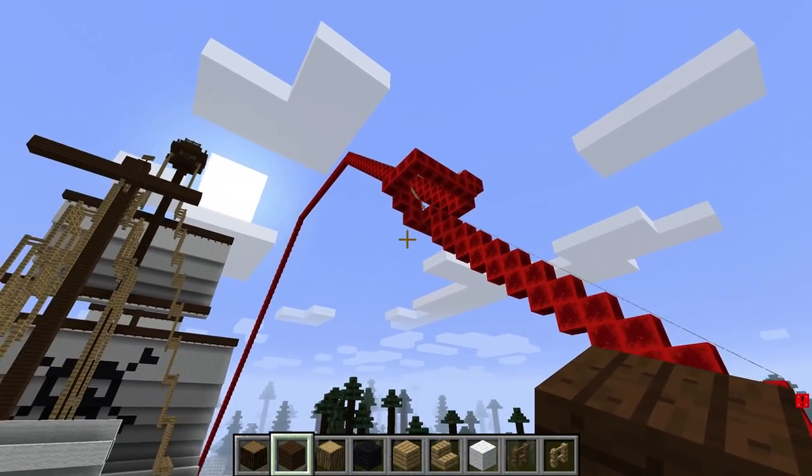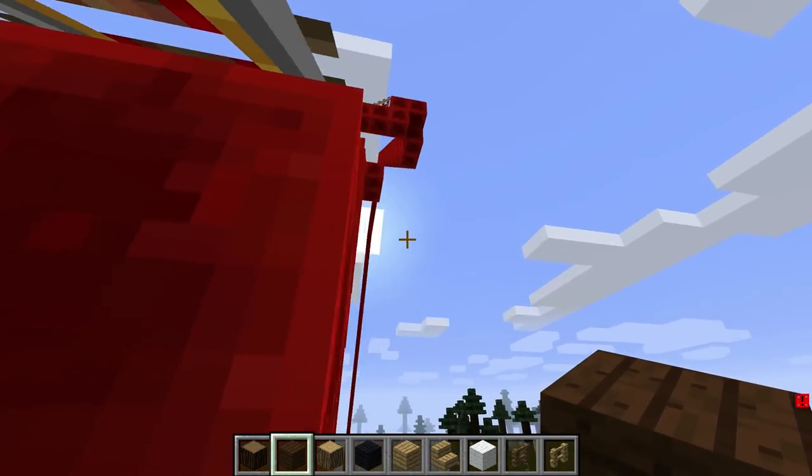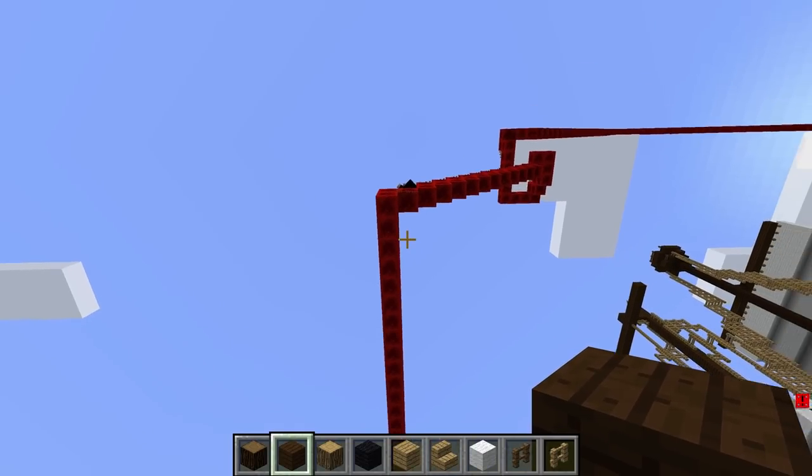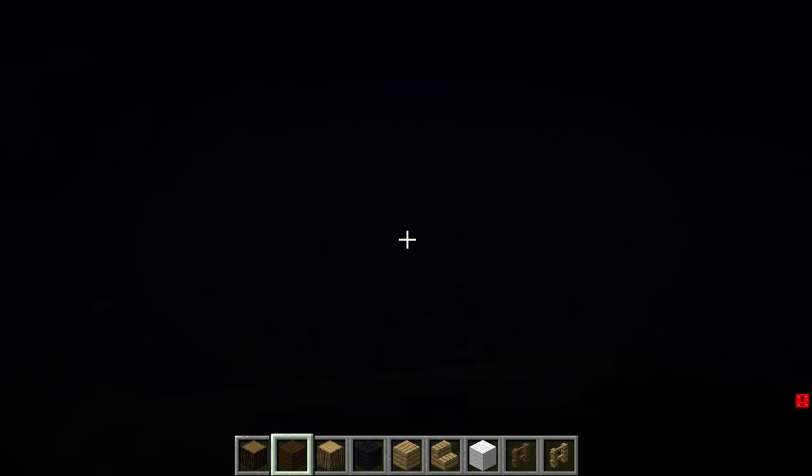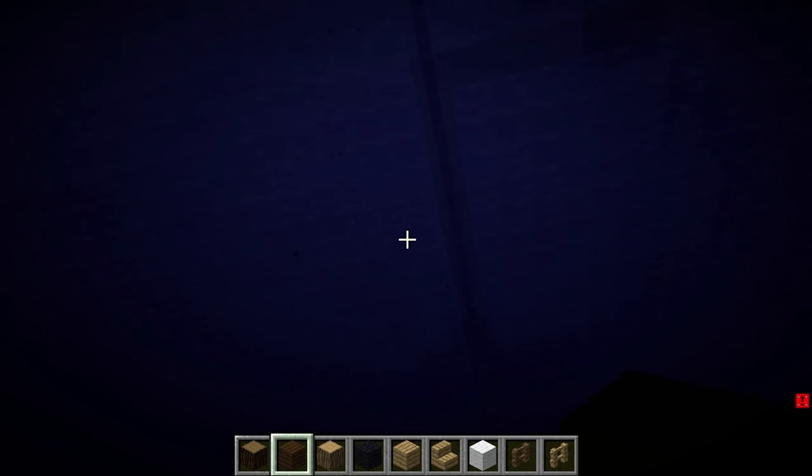Did you make a spiral? I made a spiral. OMG. I can't wait. I'm so... You're stuck. Help. What happened? Babe, I'm at the bottom of the ocean. This is the worst roller coaster ever.